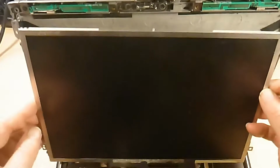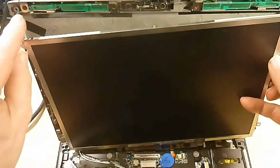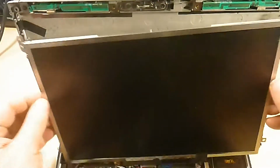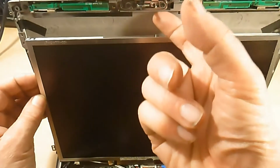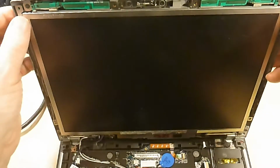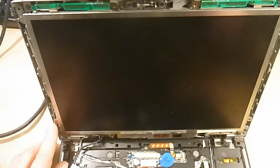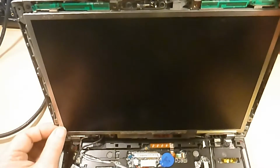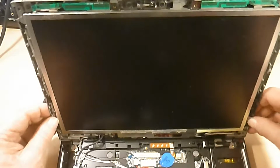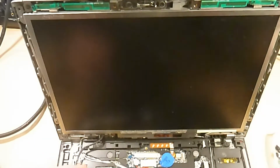Right, need to align the top of the screen with two little pins that stick out. There's one there, and that one in the middle has to tuck up in a hole. Like so. There's another little pin down here that needs to line up. Then we need 2 screws.